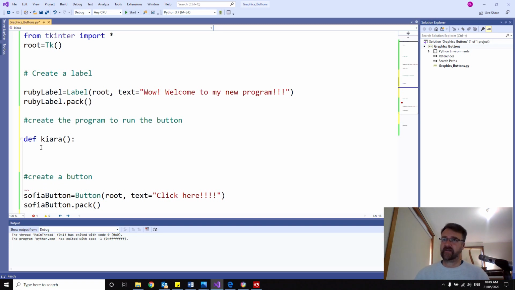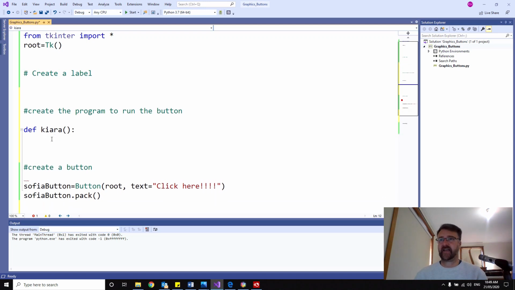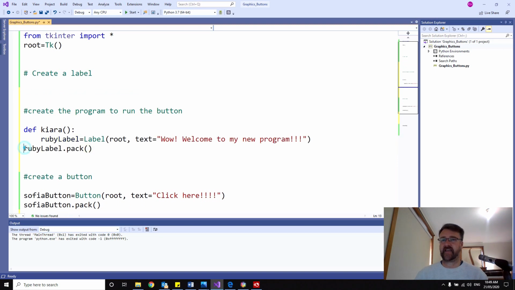And you'll notice how it is immediately further over to the right, and everything we do here is going to go in there. So what I'm going to do here is put in all of this program that we've created here. I'm going to cut it out of there and then place it into there.